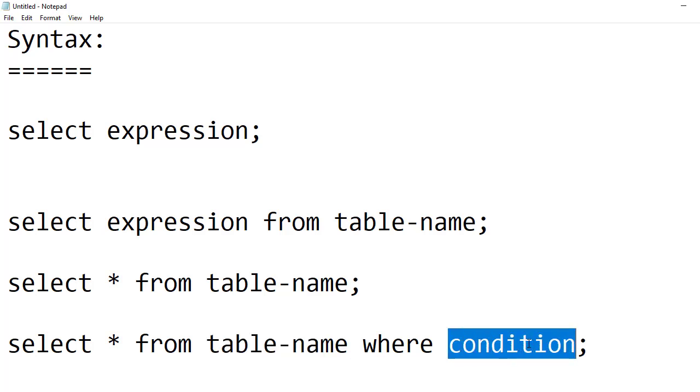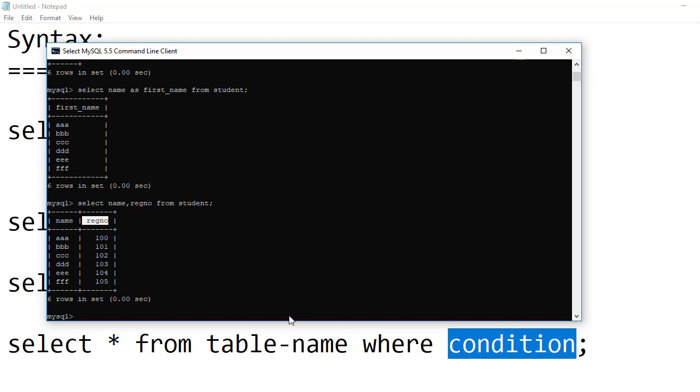So depending on the condition, we are going to get the result set. Let me execute another query here: select name, comma, register number from student table where the column reg number is equal to 100.